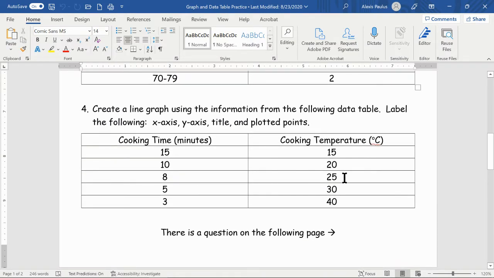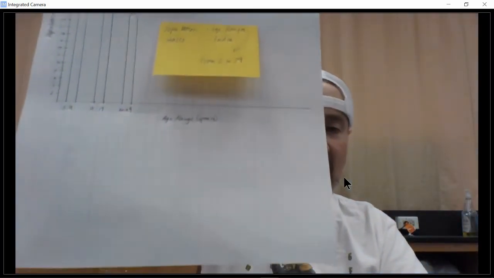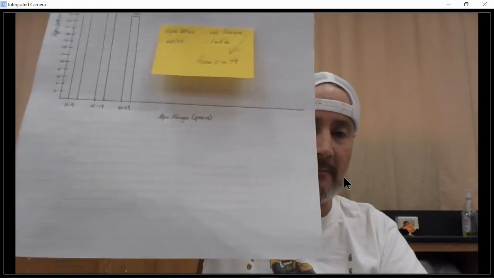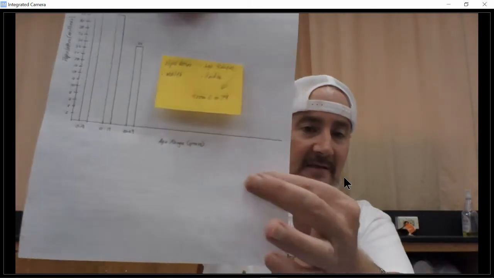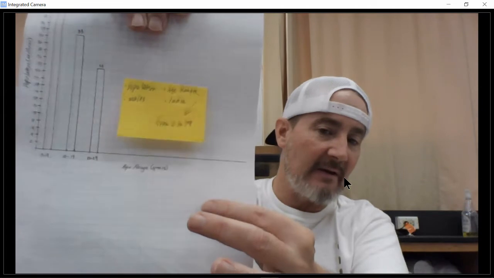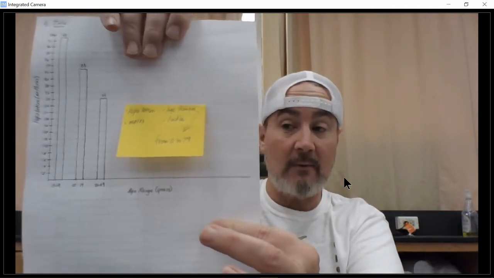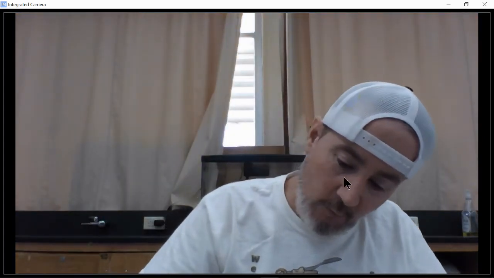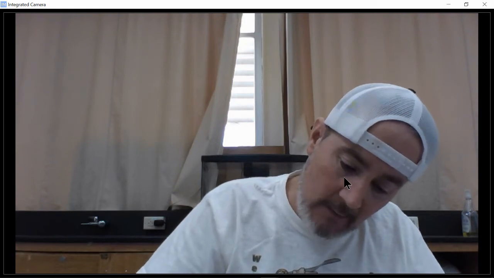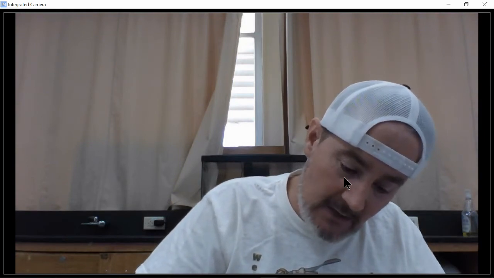Okay. So we're going to do a line graph. So if you set up your graph like I did, you should have a decent amount of space at the bottom. If you're anywhere less than about here, grab a new piece of graph paper, or if you had a new piece of graph paper already, flip it over. All right, but you should have enough room for this graph. So we're going to put a number 4 on the next line down under where it says age ranges.